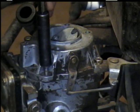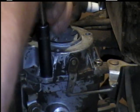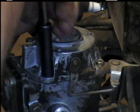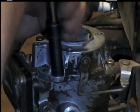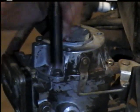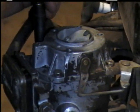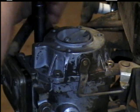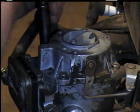Start your bolts first. Make sure they go in good so you don't strip them, because you don't want any air leaks or fuel leaks. Run the hot motor. An air leak can also stop it from running, and a fuel leak can start a fire if you strip the bolt out where it won't seal right.